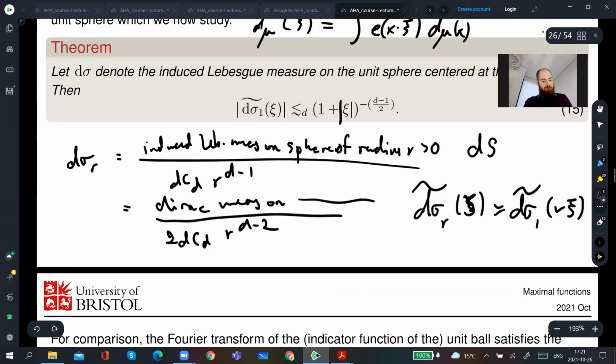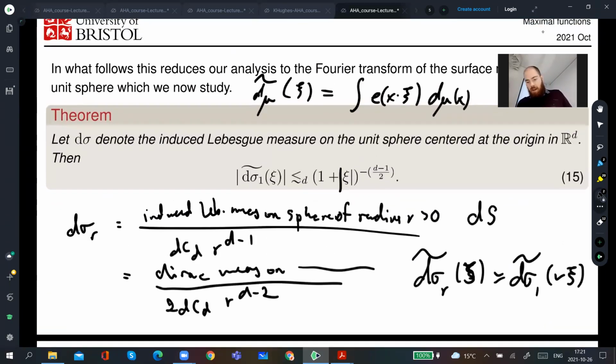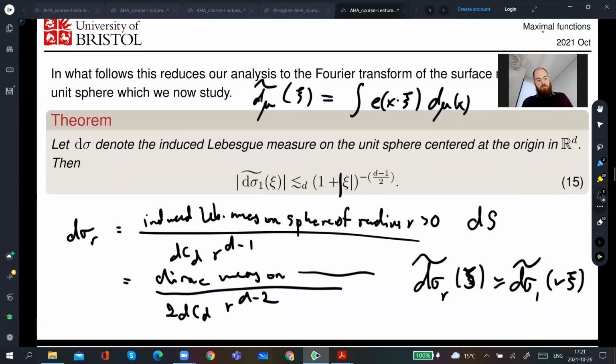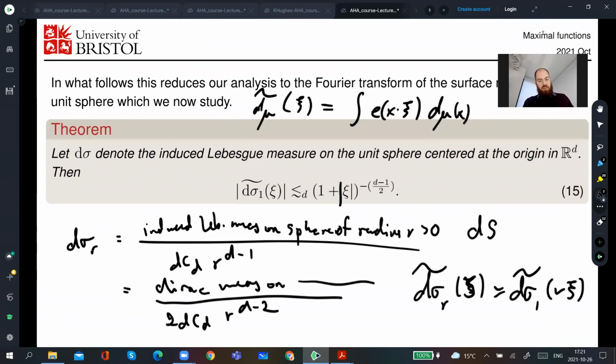Right. So sorry, I didn't even really emphasize the theorem yet. If I look at the Fourier transform of the induced Lebesgue measure on the unit sphere inside of R^d, it decays as xi goes to infinity, and it decays with a certain power, that is, (d minus 1) over 2. So d minus 1 here is measuring the dimension of the sphere in a way, and the 2 there is reflecting the curvature, actually. The fact that it has positive curvature means there's some quadratic differential that approximates it, and we'll see how that comes into play.